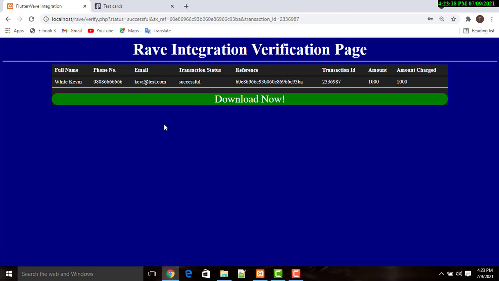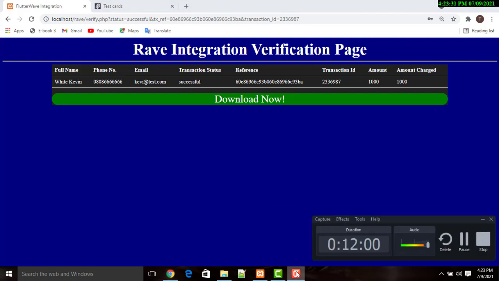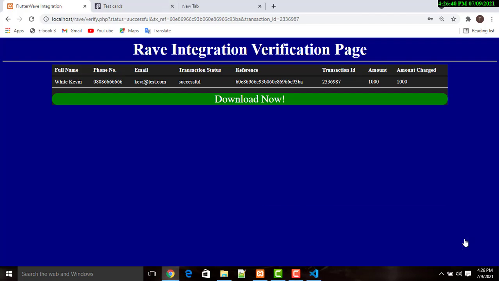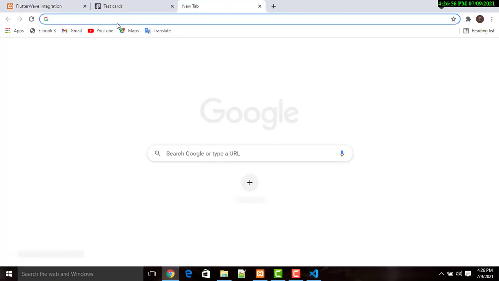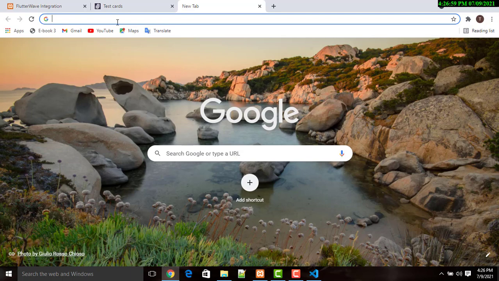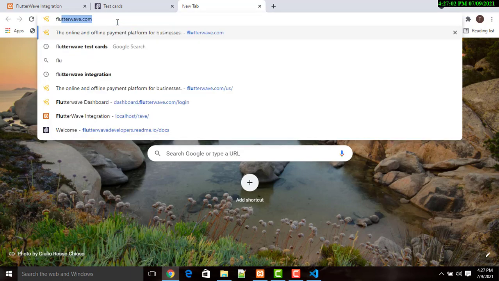And I think the next thing that we need to do right now is to check our email, or even the Flutterwave dashboard, to see whether this payment really came through or not. We can check only our email and forget about Flutterwave, but I think it's also necessary for us to check it on Flutterwave. So I'm going to log into my Flutterwave account right now and see what's going to happen.